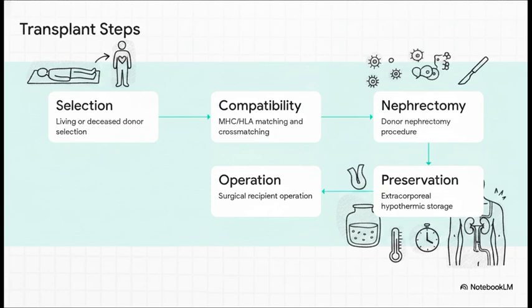But perhaps the most mind-blowing detail is preservation. Once that donor kidney is removed, it must be flushed and stored in a specialized hypothermic, hyperosmolar solution at 4 to 10 degrees Celsius. It's a brilliant technique that effectively pauses biological time, keeping the organ viable for up to 24 hours during transport. And finally, the recipient operation takes place, fully restoring normal physiological filtration to the patient in a way that honestly, no machine truly can.